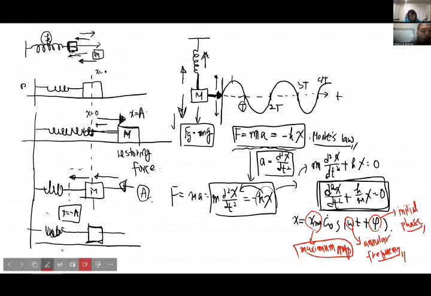Okay, let me just change the color. So this xm itself is pretty much the same as the maximum amplitude A. So when you push or pull that object downwards in the vertical direction, when this object m is moving down or moving up, it moves toward that maximum point, and it will stop at some point. So that xm itself indicates how far this object can go until the object stops moving.